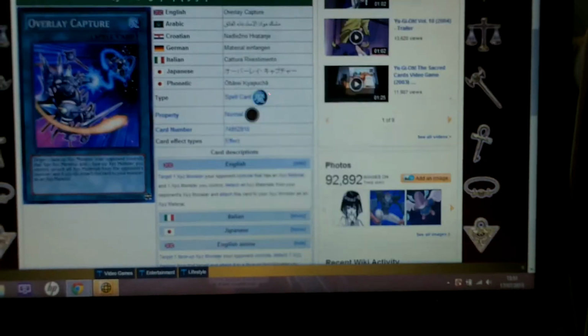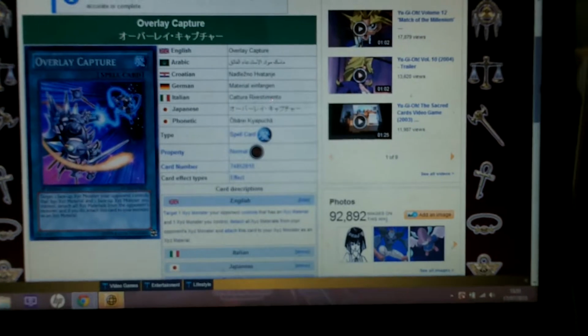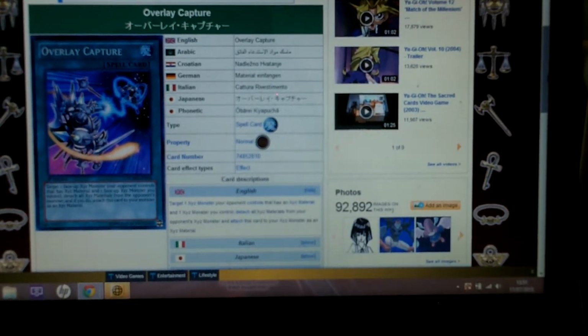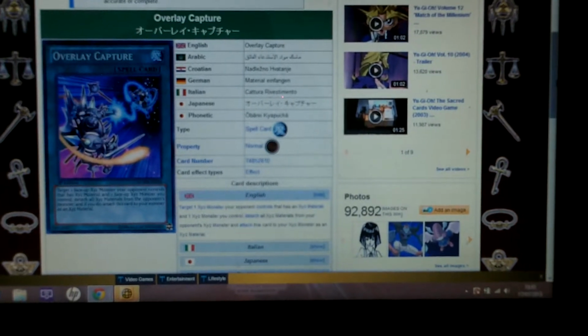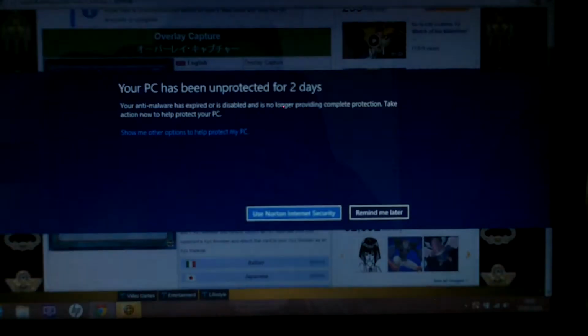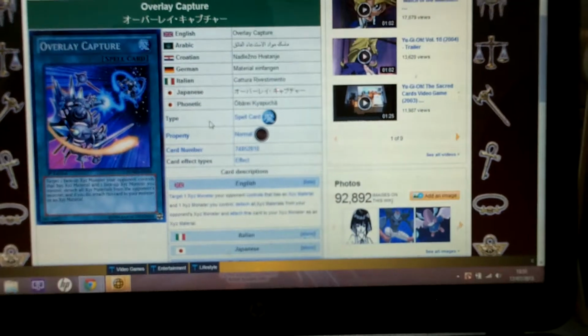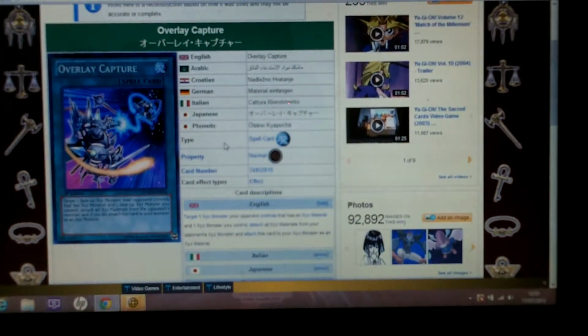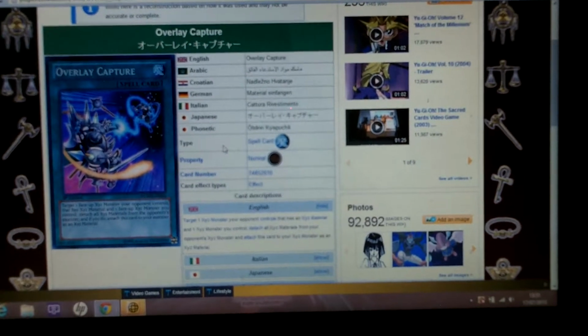Firstly, not that. Overlay Capture. The effect is: target one Xyz monster your opponent controls that has an Xyz material, and one Xyz monster you control. Detach all Xyz materials from your opponent's monster, and attach this card to your Xyz monster as an Xyz material.